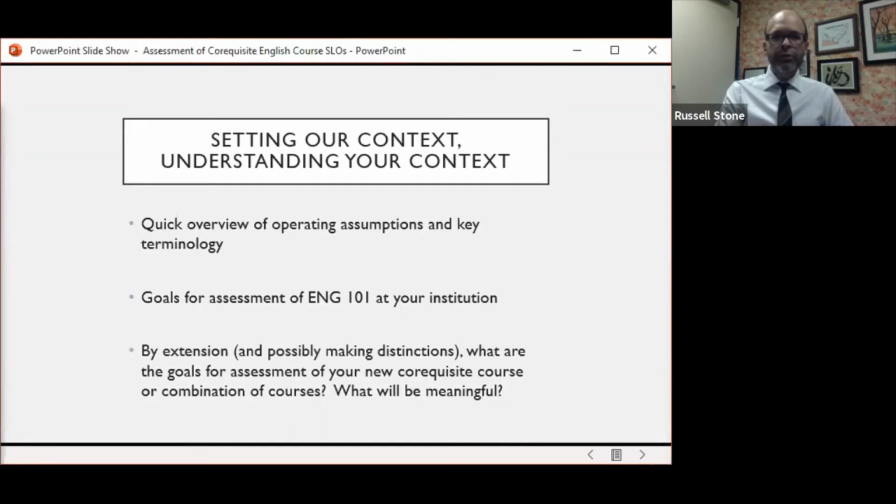All right, and I'm going to take just a few more minutes to set the context as the slide suggests. Just like teaching and learning, assessment and the goals of assessment can be institution specific, discipline specific, but I'm going to reference a few common themes that you'll hear in this workshop. And these are themes that we see as particularly relevant to the English co-requisite model.